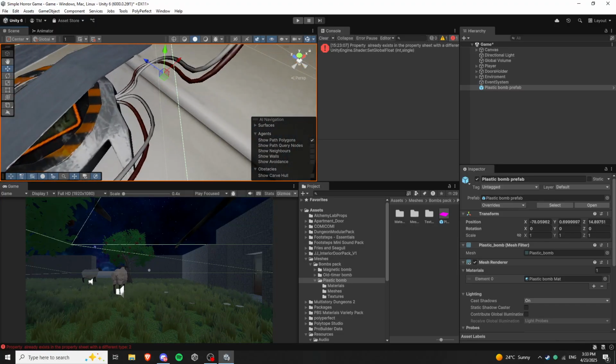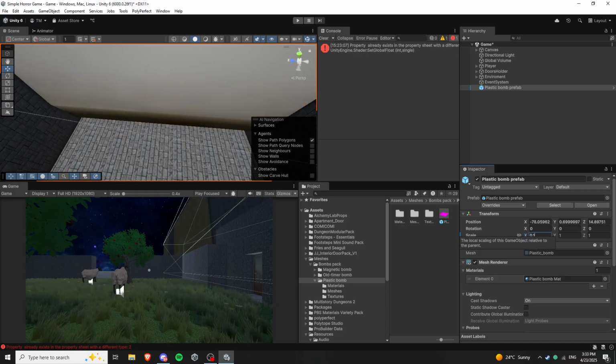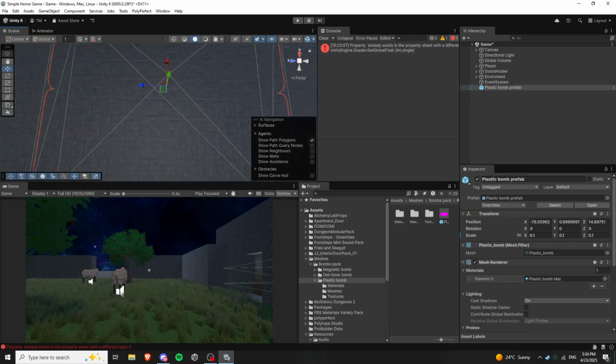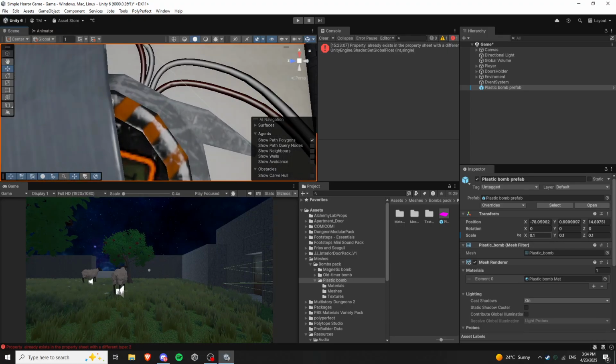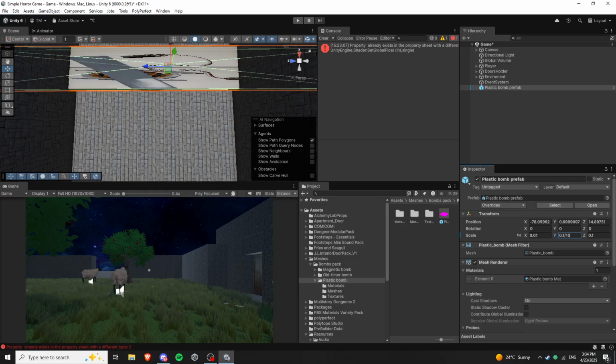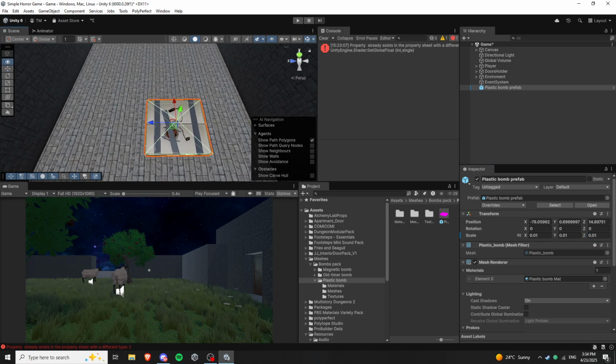Okay, so it's actually very big. We have to reduce it. So let's divide every size by 10. Still it's too big. Let's do that again. Just divide each dimension by 10. Okay, now it looks like something usable.